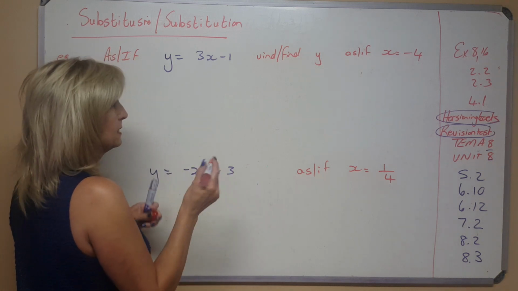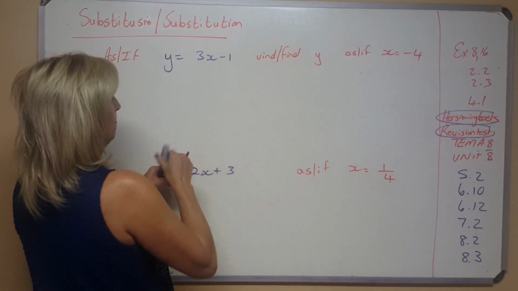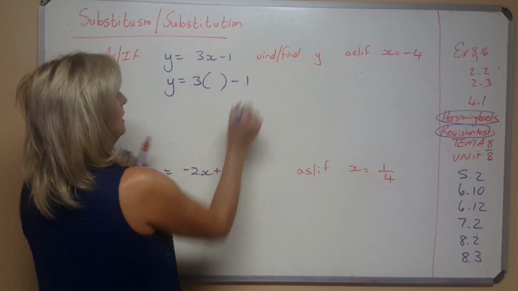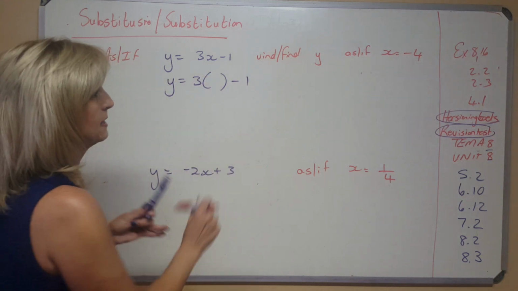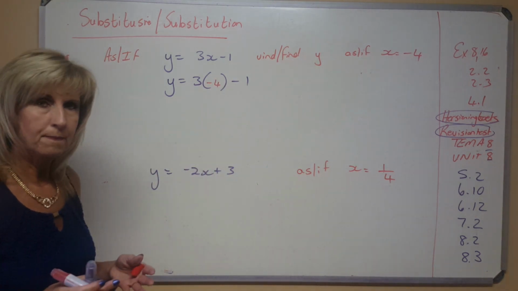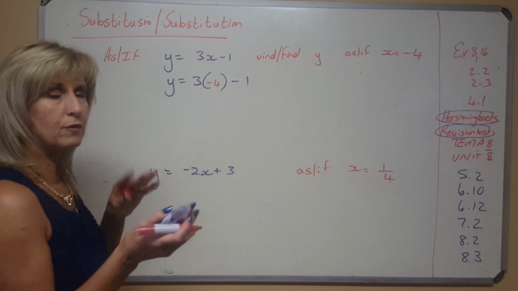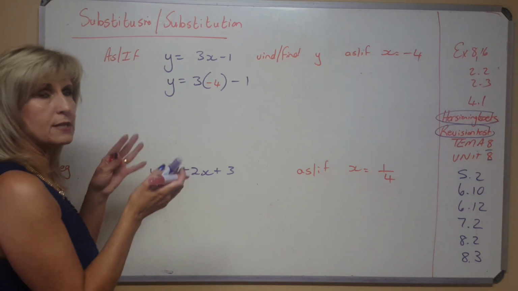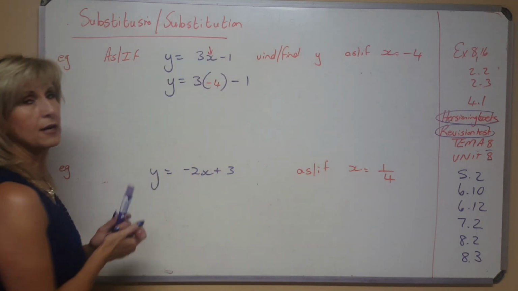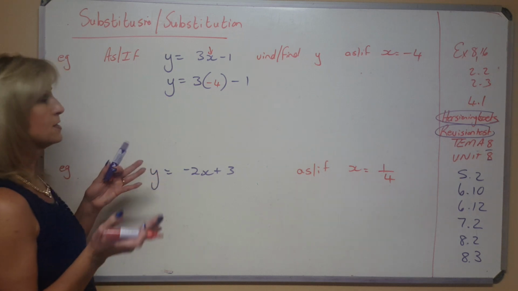Ek's nêrens gesê substitusie nie, maar jy moet weet, as ek dan vir jou sê, daai x se waarde is 'n min 4, dan staan hier mos y is 3 maal met. En in die plek van die x moet daar 'n minus 4 staan. It's nothing different. Dis presies dieselfde som, net 'n bietjie op 'n ander manier gevra. The only difference is the way that the question has been asked. So you just have to go and substitute that x with a negative 4. And now find y. It's a little bit equations, but there's not much to do.